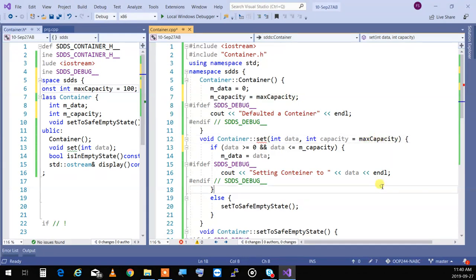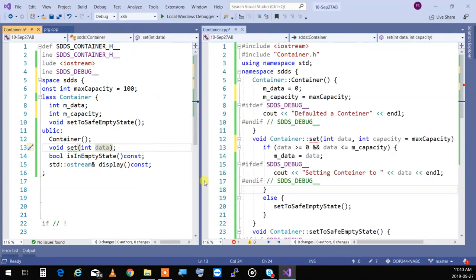Please stop me if you see I'm going gobbledygook or something is unnecessary. First of all, I made a mistake. Let me fix it. I made a horrible mistake. What is my mistake? I put a default value for my argument inside the CPP file. That's wrong. This has to come into the header file. Your default values are always in a header file. So I put it in there. I'm going to remove it from here, and I'm going to put it right in here. And everything's going to go fine.